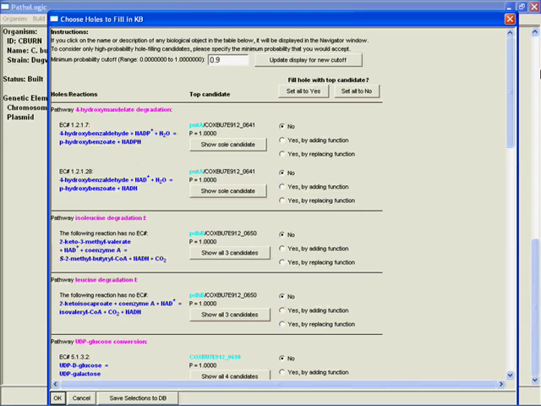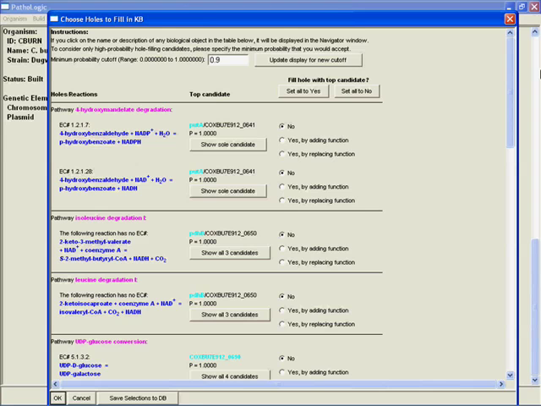Okay, so now Pathologic is done making its predictions, and it's time for us to go through them. You'll notice at the top it says minimum probability cutoff, 0.9. You can actually set that probability cutoff higher or lower. Once you've played with it, you'll get a feel for what level of probability you trust from Pathologic. And you can redo the display to show things after you set the new cutoff. In our case, we're going to stick with 0.9.